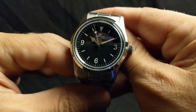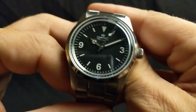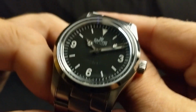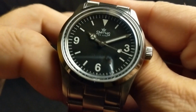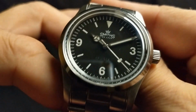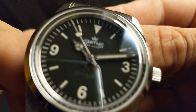So it makes the dial look really clean because you don't really notice it. It has to catch the light just right. The minutes track is very prominent. However, when you're not actively analyzing it, it's a bit more subtle. The font on here is also quite a bit different from the Explorer, but it looks great. The triangle at the 12 is great. I really like the Smiths logo.